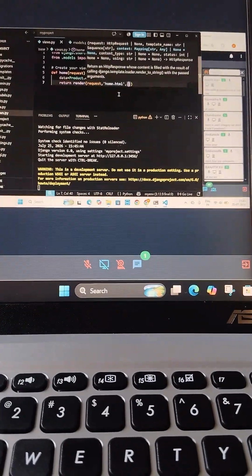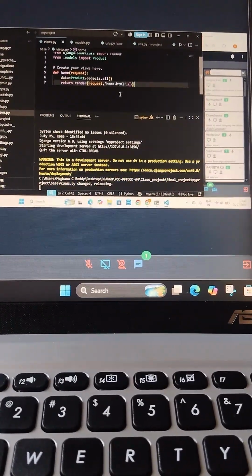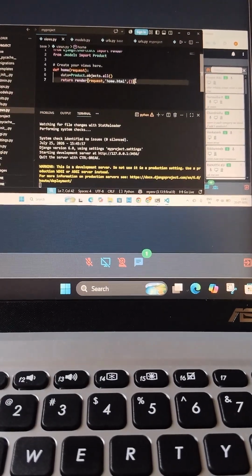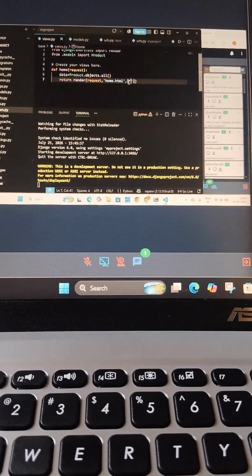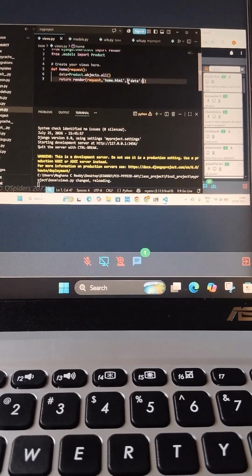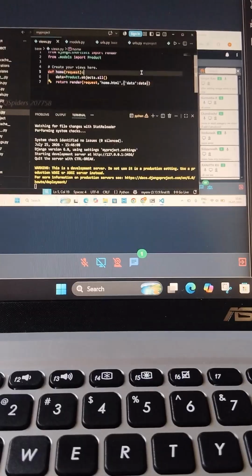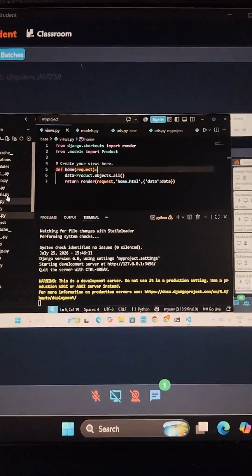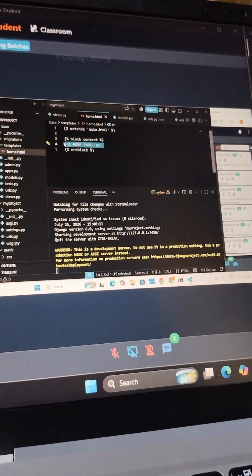What does your all method return? All method is going to return you the query set. So if it is returning a query set, what you need to do to fetch each and every record, you need to apply a for loop. So first send the data through the context to your home.html. Now in the home.html, there is your templates. Let me give it in the center.